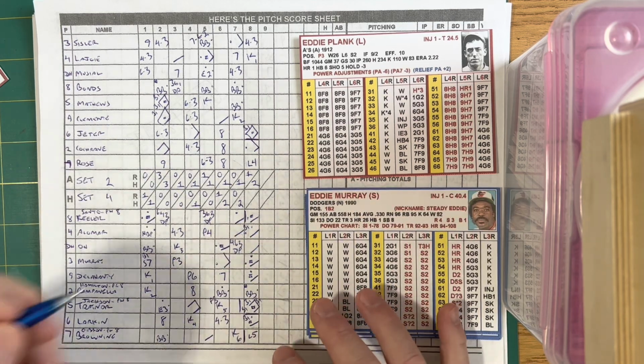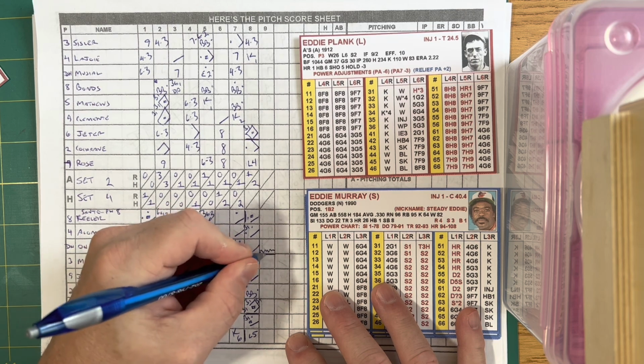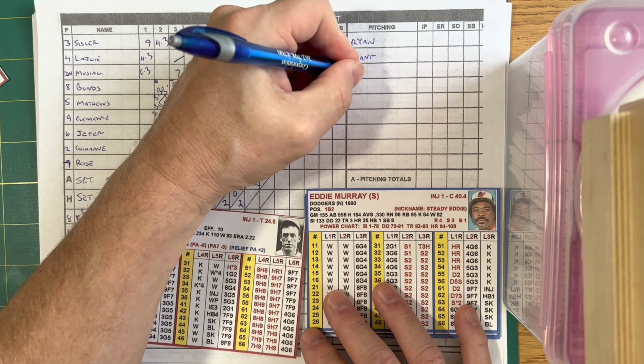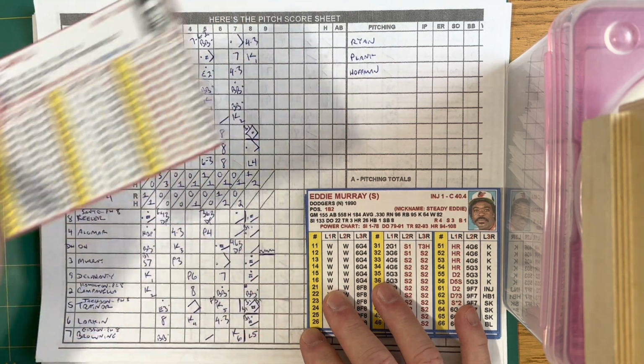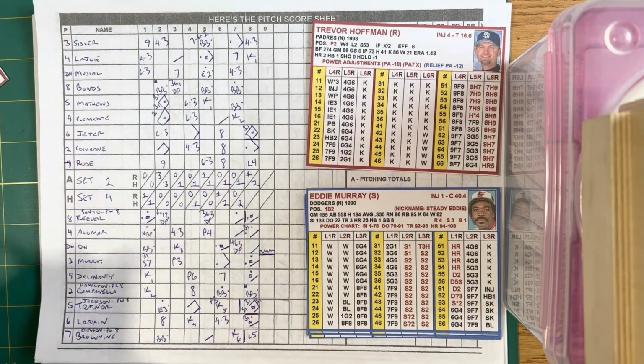Here comes Trevor Hoffman to try and stop the bleeding. Plank spits the bit, and Trevor Hoffman comes on to try and restore some order. Eddie Plank, 1/3 of an inning, 2 runs, 4 hits, and that's it. Murray is up, first and third. The infield's going to play for a double play. 1 out. Delahanty on deck.